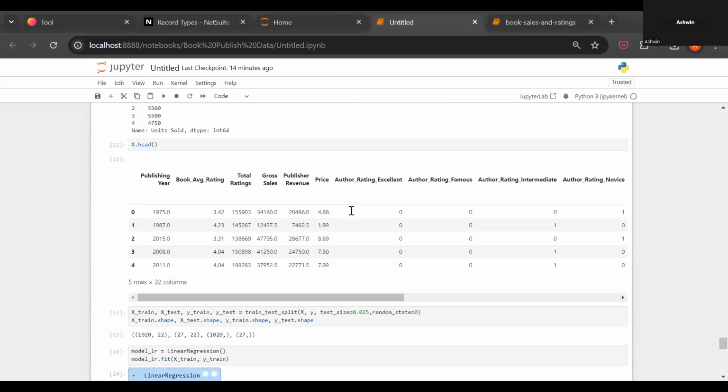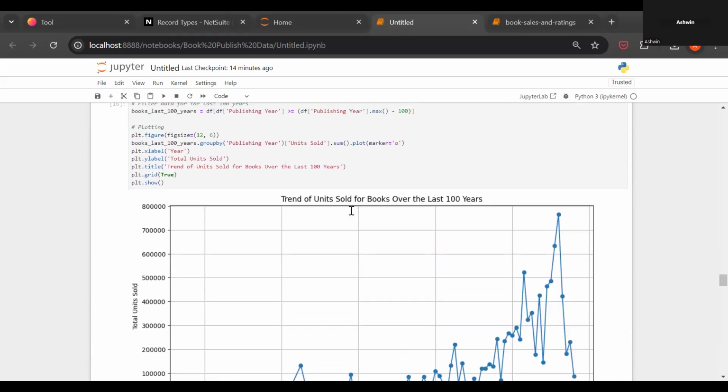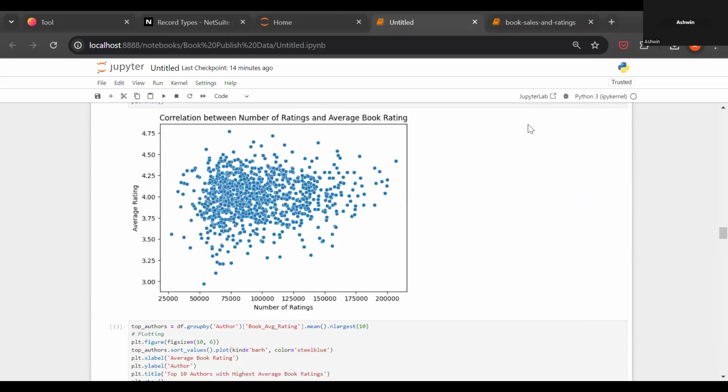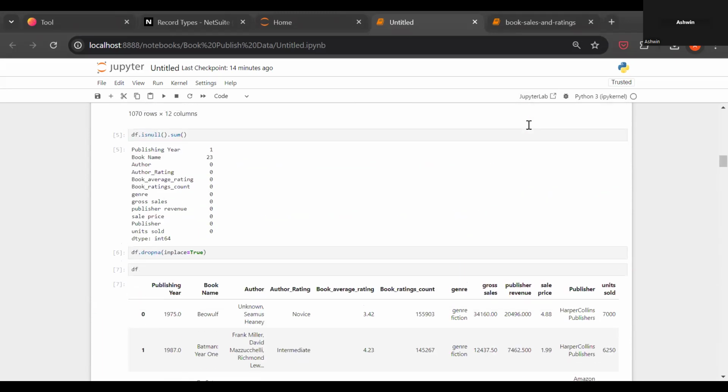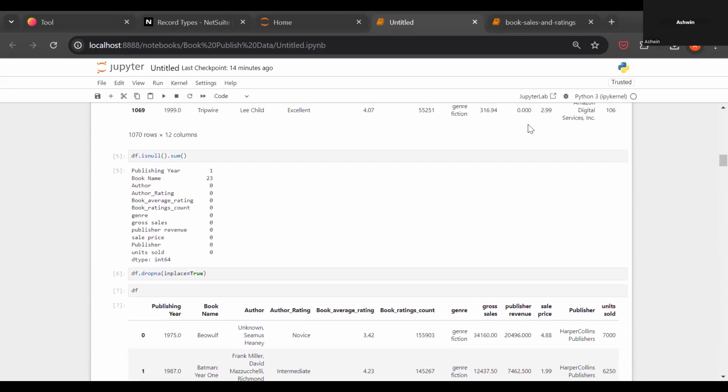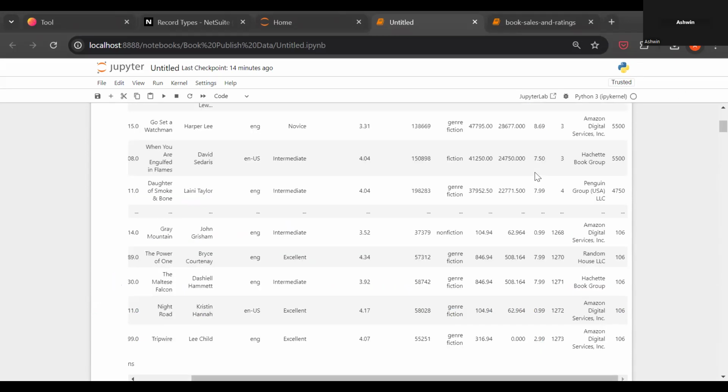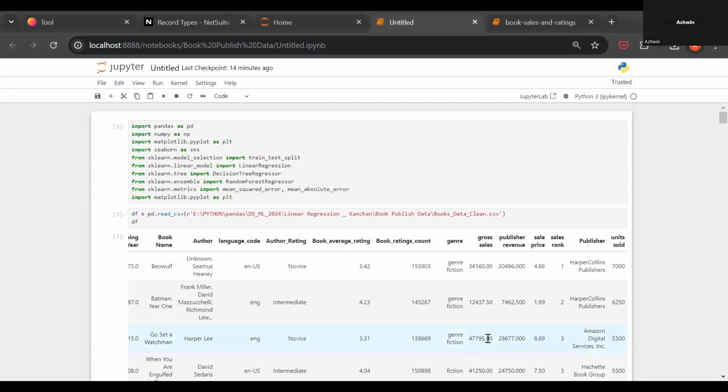So in this way, we can predict the future of books published, right? Suppose in a particular year, your books were sold less. In another particular year, your books were sold in high quantity. So in that case, there should be an algorithm that can predict. So this is what I have explained to you, the algorithm of prediction, right?